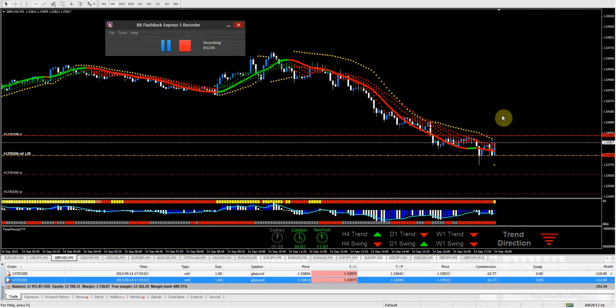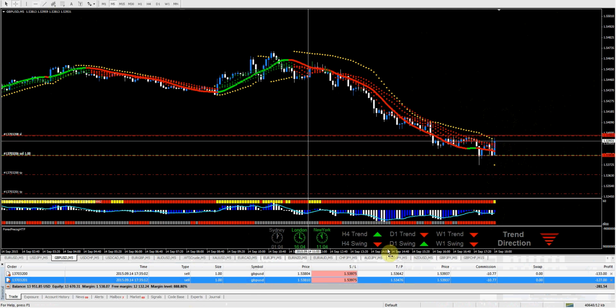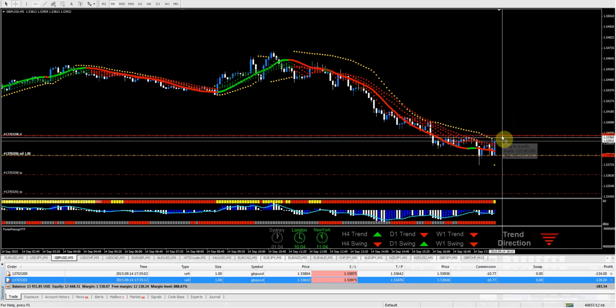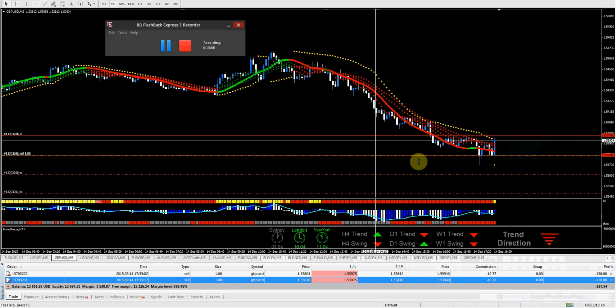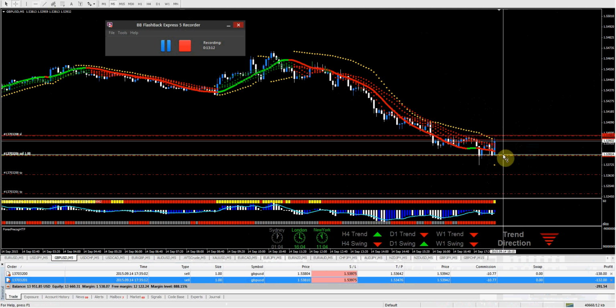All right, let me go ahead and pause it, and I'll come back if the market gets up to this level again. Or I'll tell you what, I do have this line here, so I'll just wait for the market to actually go through it, and then I'll come back so that way I don't have to spend all this time just watching the market or recording myself just watching the market. All right, be back with you guys once we get through that level or once the market gets back to break even.